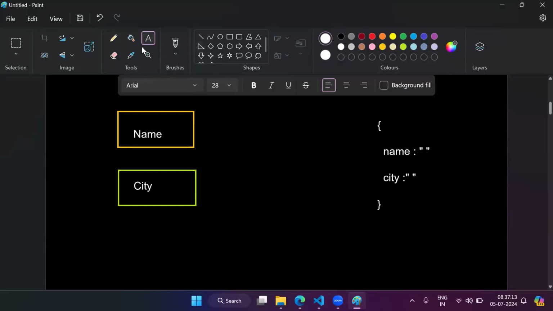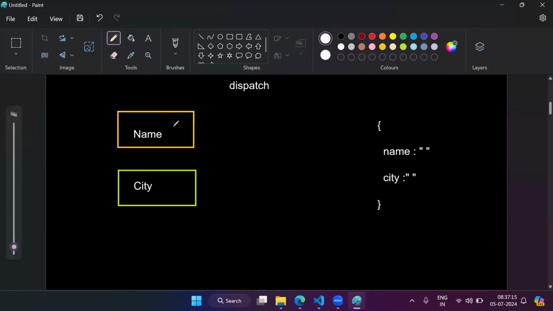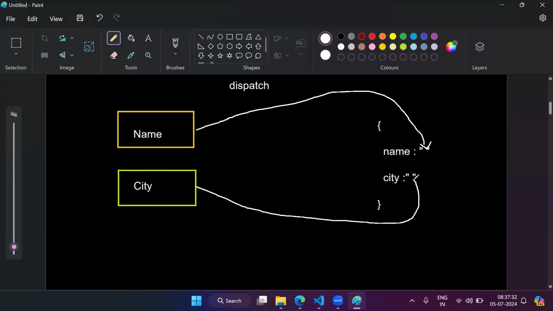So whenever you click on the submit button of the name component, that name information we are updating exactly here. Whenever you click on the submit button of your city component, that city information we are updating exactly here.